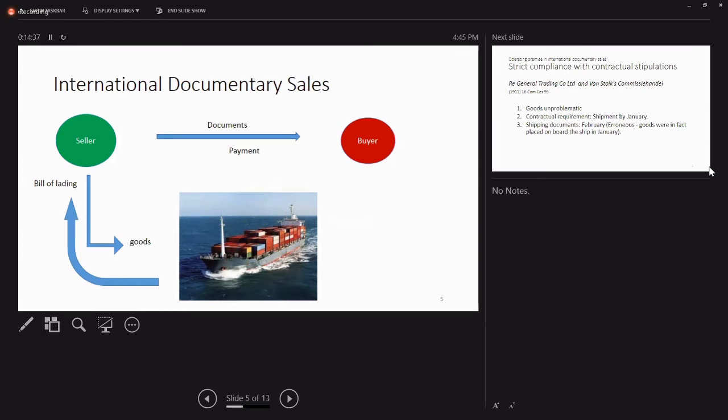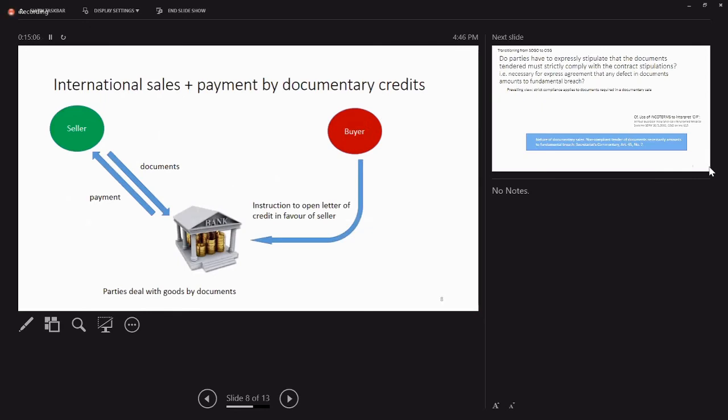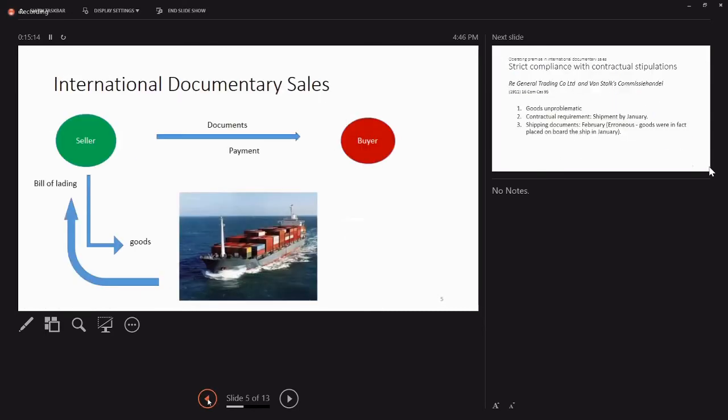All right. So this slide here paints for us a bilateral kind of scenario involving just a buyer and seller, but where the obligation to pay is contingent upon the tender of documents. The situation, of course, in the real world gets a bit more complicated because apart from these kind of string contracts, you also very often have banks coming into the picture. So I'll come to that very, very soon. But let's go back to this. Now, the assurance of payment against the proper tender of documents is therefore accepted as something of great importance.